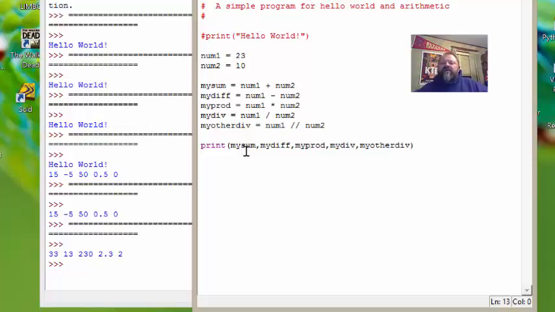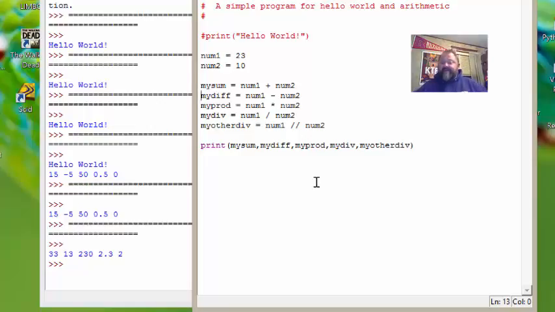So the other division, if we're dealing with integers and we know we want whole numbers, you would do 2 slashes, and you'd get the integer division. Okay? That way you don't have to round up, and we'll show you later how there's different ways to round up, and later on you'll be able to format your output and do some stuff like that. But for right now, I just wanted to show you that there's really 2 different divisions.